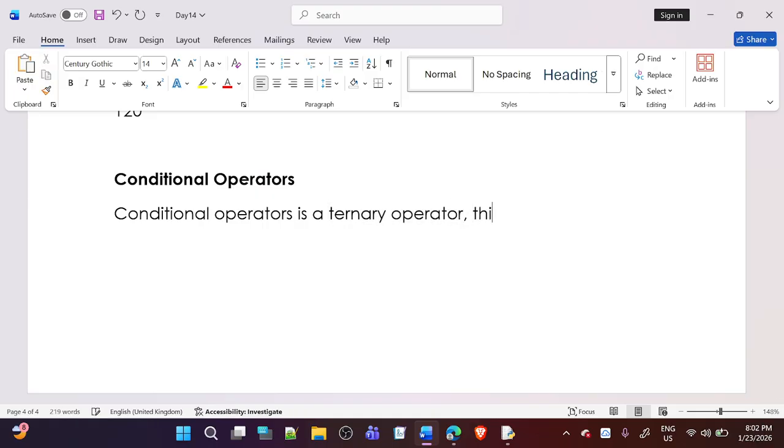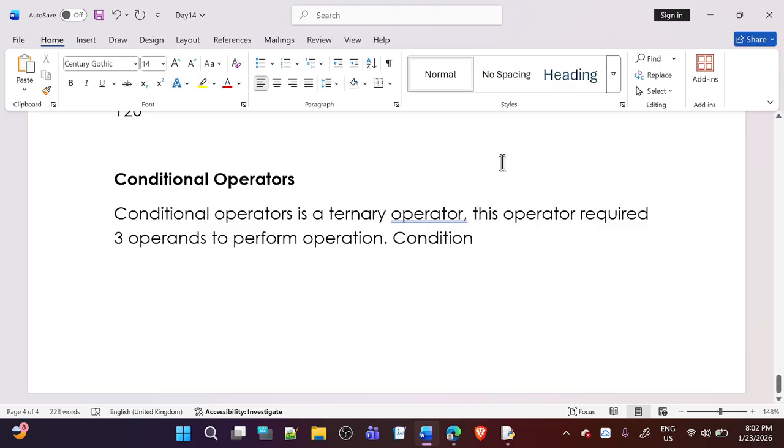So this operator requires three operands to perform conditional operations.